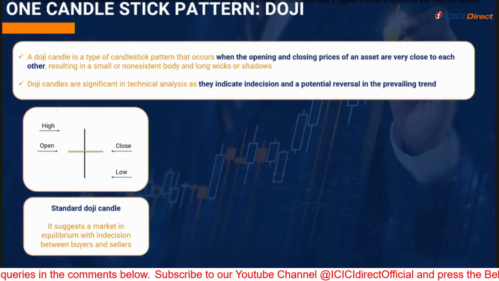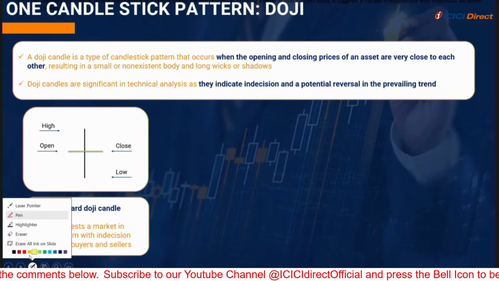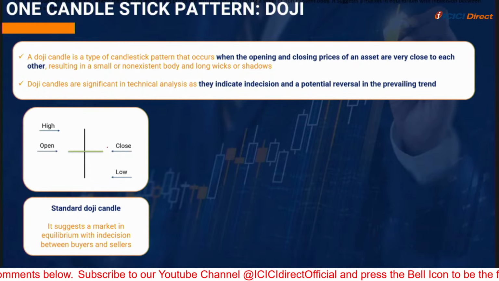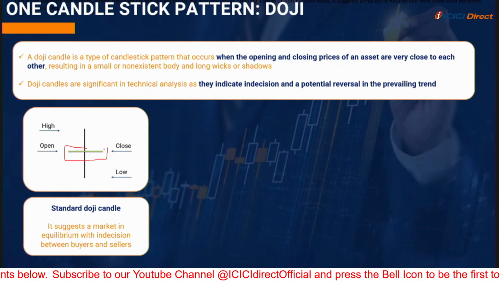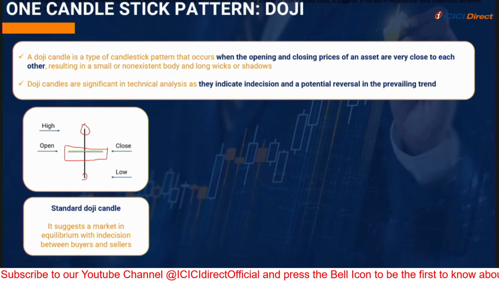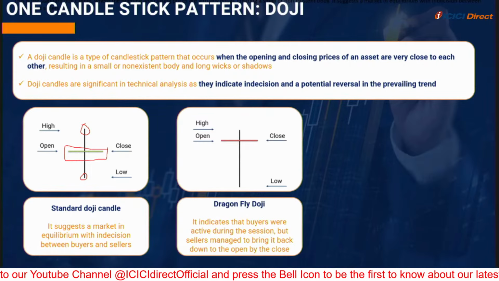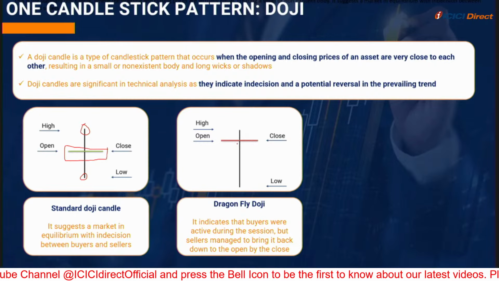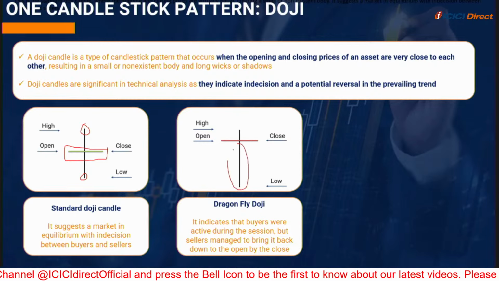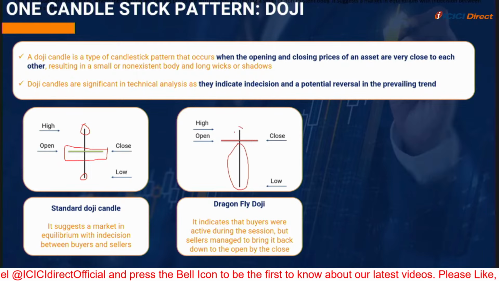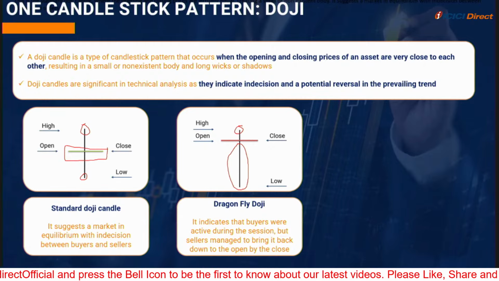So this is our standard doji, where open and close would be as close as possible to each other. Our open and close price are almost identical. We'll have shadows, the upper shadow and the lower shadow as well. So this indicates our normal doji. Next is a dragonfly doji. If you carefully notice here, your lower shadow is longer than your upper shadow. This is the differentiation for a dragonfly doji.